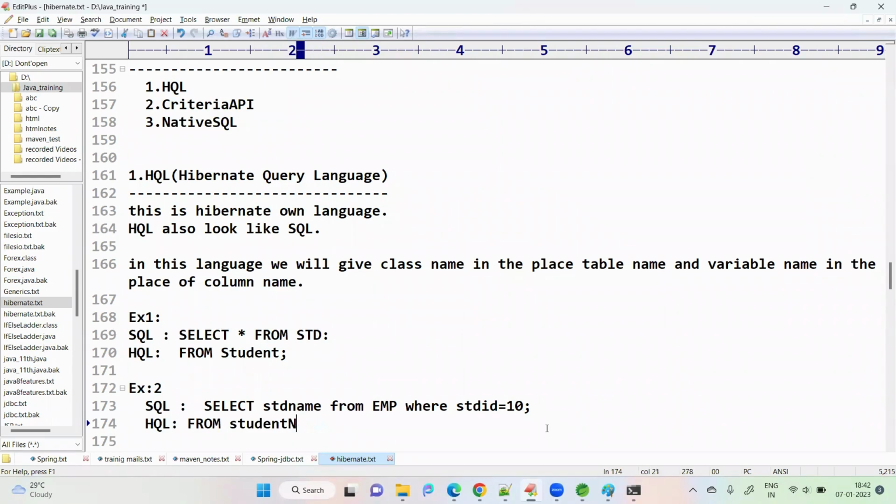Student name where student ID is a variable name, ID equal to 10. We just replace the column name with a variable name, and in the place of the table name, replace a class name.